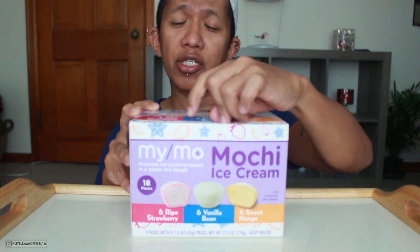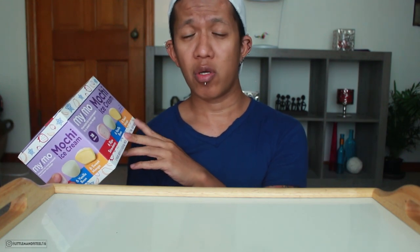In America, you steal Korean, Japanese ideas. Mochi doesn't come from America, honey. They call it mochi in Japan. I'm not sure how they call it in Korea, but I love mochi. It's basically made of sweet rice dough. In Japan, they have mochi with red bean filling, like green tea custard, and they have this ice cream too, which is really nice. I like it so much.